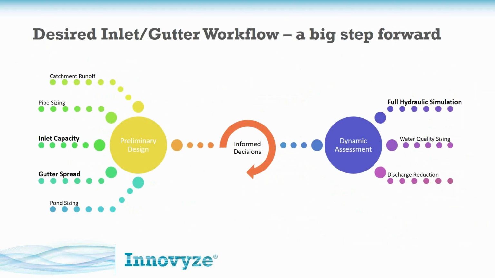So let's drift back to those preliminary designs, and based on that information, scale things up by 20%, or move things around in the preliminary space and drift back to the hydraulic dynamic simulation. Moving back and forth ultimately is going to give us not only informed decision making, but that's how we get that comprehensive design. There's really no other way to do it. Most people don't do this in one space at the moment. Well, that's really where XPDRAINAGE comes in.